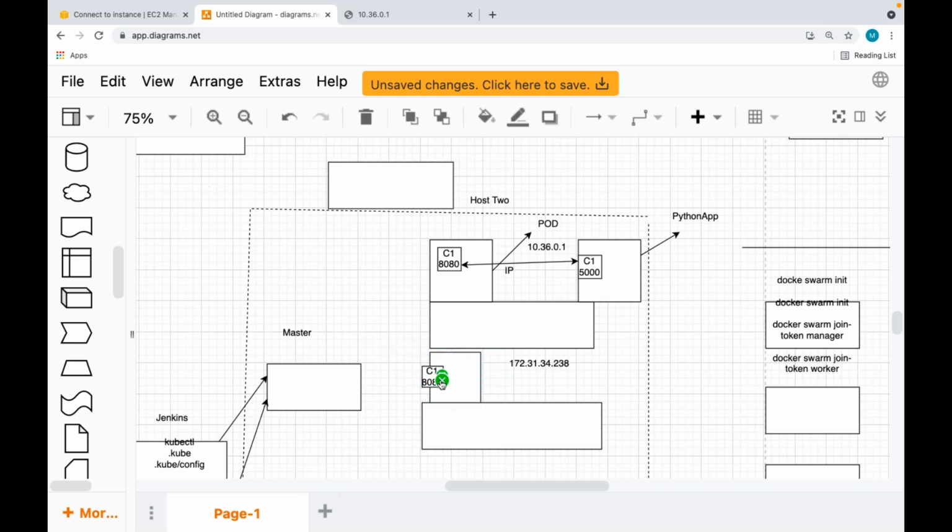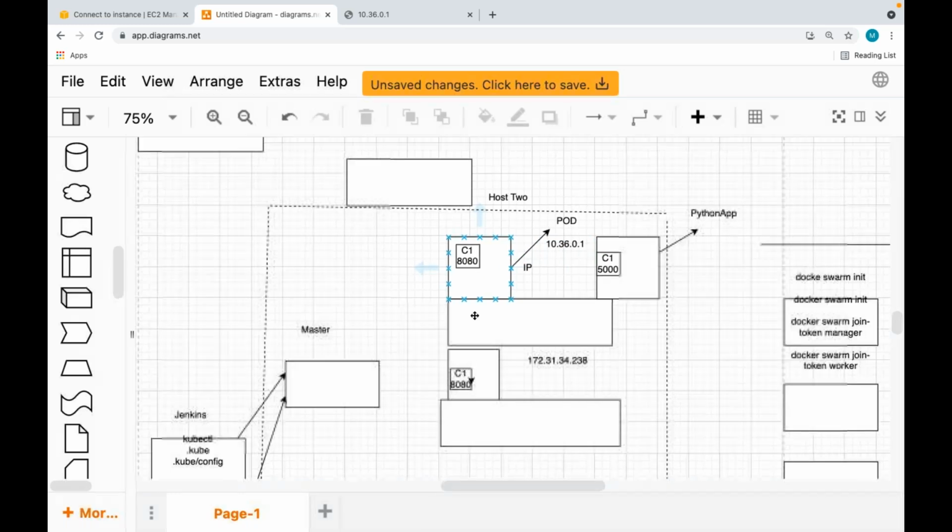Understand what I'm trying to say. I have two replicas, two pods for the same application. This guy wants to communicate with this application, but there are two pods. Does load balancing happen if we directly use pod IPs? This will always communicate with whatever IP we are using. So that is where in Kubernetes there is a concept called service. We need to create a service.